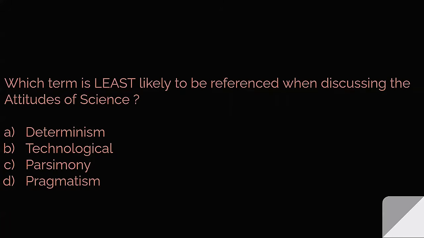Okay, good. I was looking over there to see if you had the task list up, because the task list references, it's in section A, which is a real short section. It's only going to be about 6 questions on the test, but it lists some of these attitudes of science. You've probably heard of the 6 attitudes of science, but I think you could make a case for 7, 8, or 9. Determinism, parsimony, and pragmatism are some of those. Empiricism is another one that comes to mind.